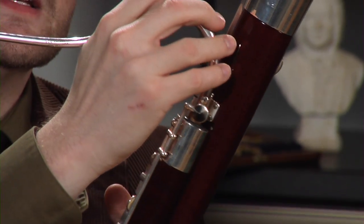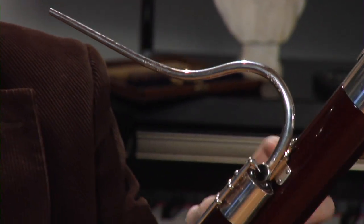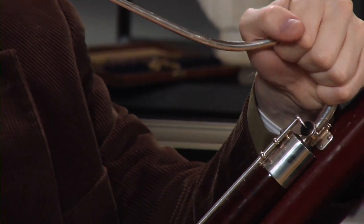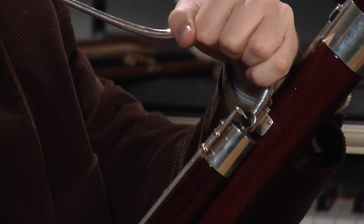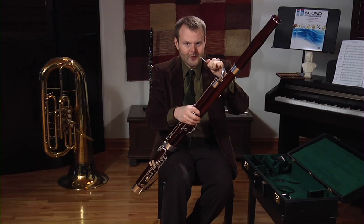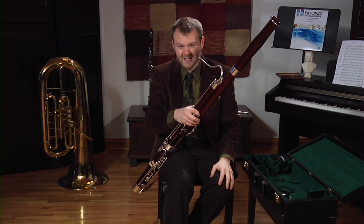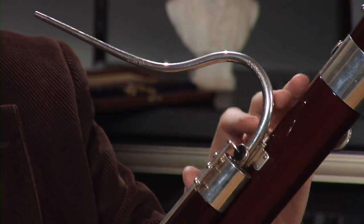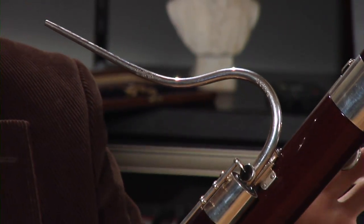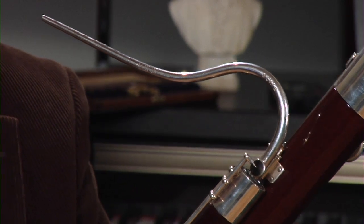What this does is it makes contact in the upper hole of the wing joint, like so. If it's not lubricated and you've got to put a lot of pressure down on this, then you may bend your vocal. And to be completely honest, I've done that before and I can tell you it's expensive to fix. So be really careful with that. Learn something from me. Don't make my same mistakes. Make sure that that's lubricated and you can put that in.